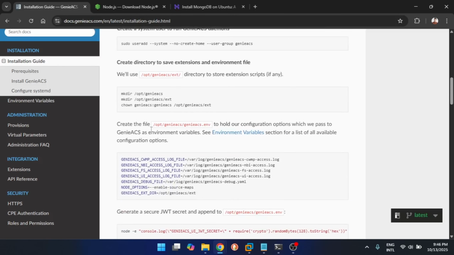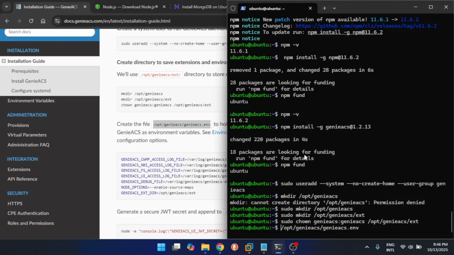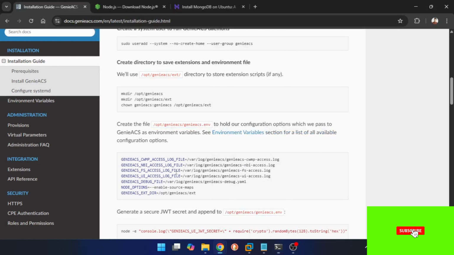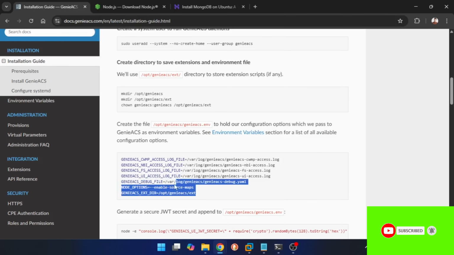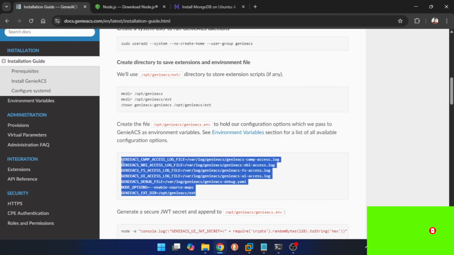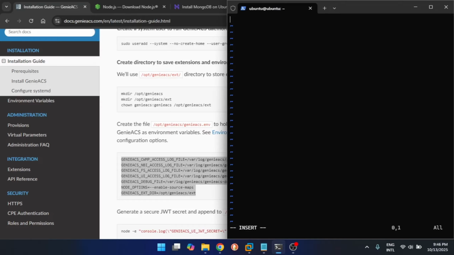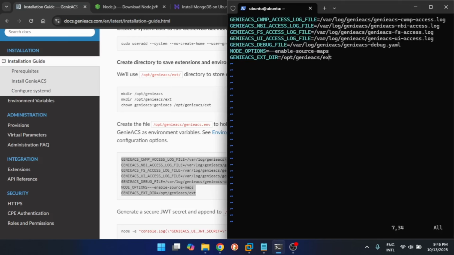Now for this step, we'll create this file with sudo vi and paste this line of code in the file. Now we'll save it.